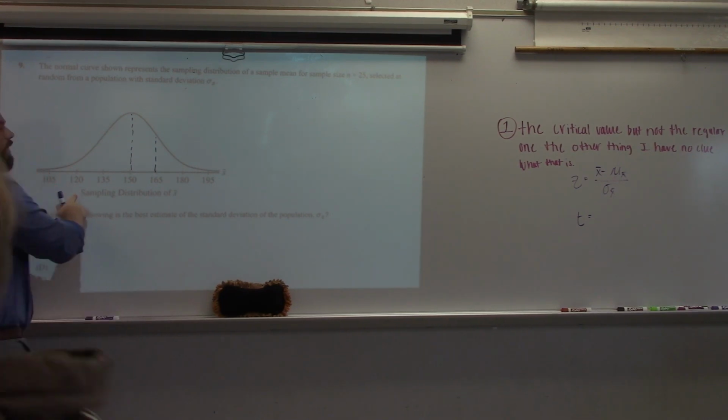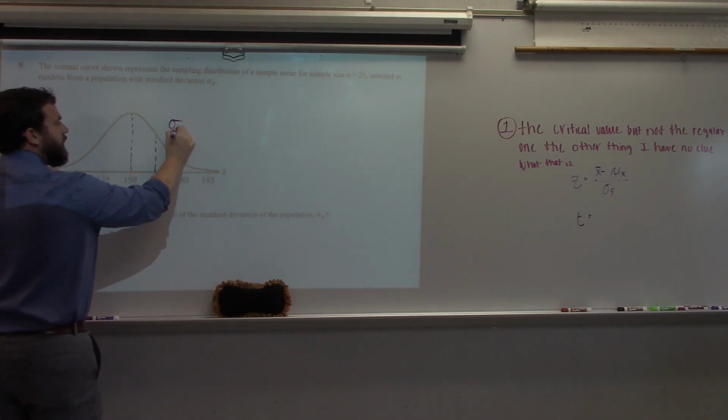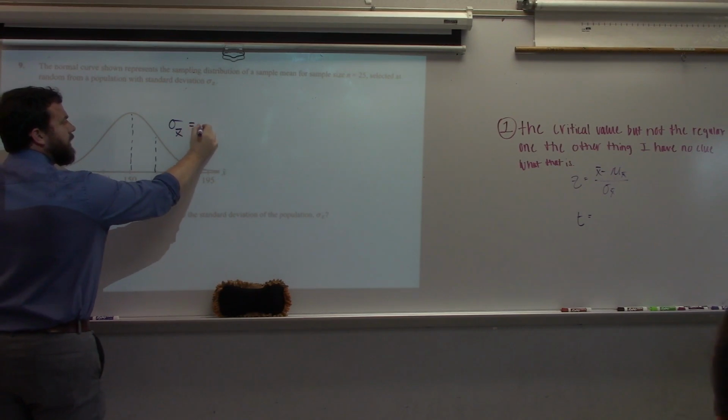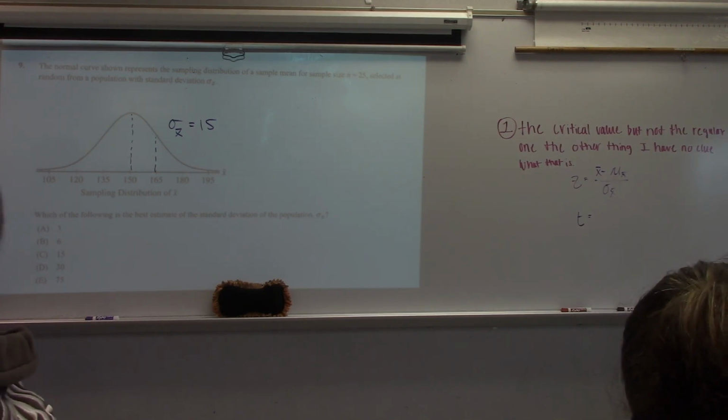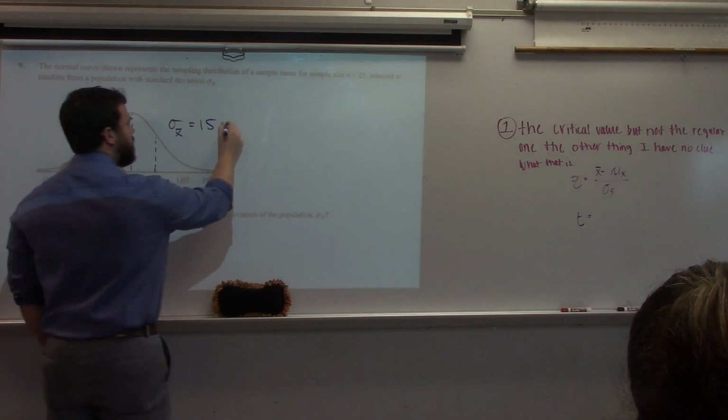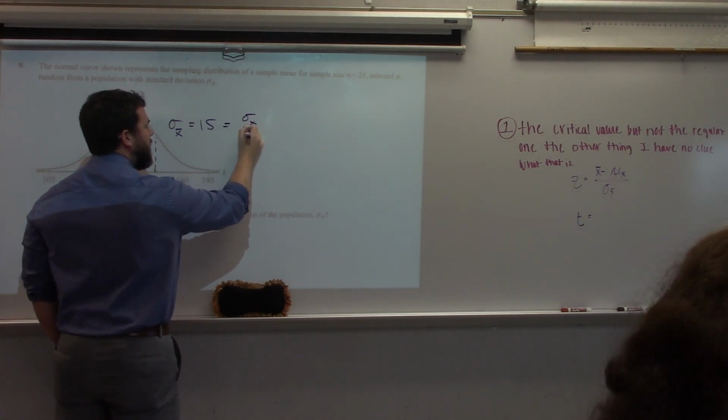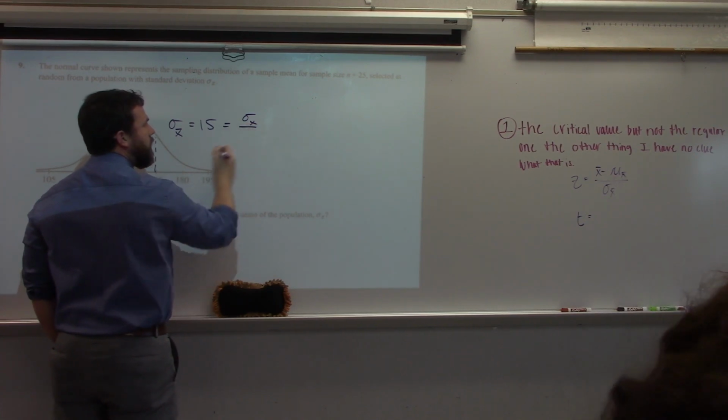Because that's the standard deviation of the sample mean, which is 15, right? So that's a good thing to notice. But what do we want to know? The population, right? So, how are we going to find the standard deviation of the population? With a little formula sheet. What's the little formula sheet? The standard deviation of the parameters of the sampling distribution. So the standard deviation of the sample mean divided by what?